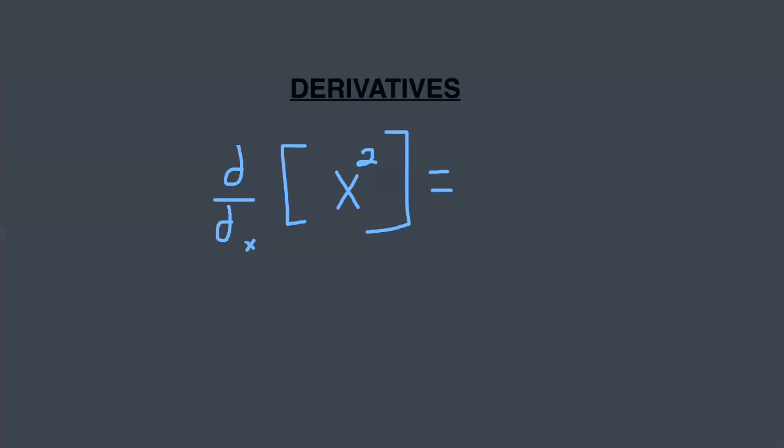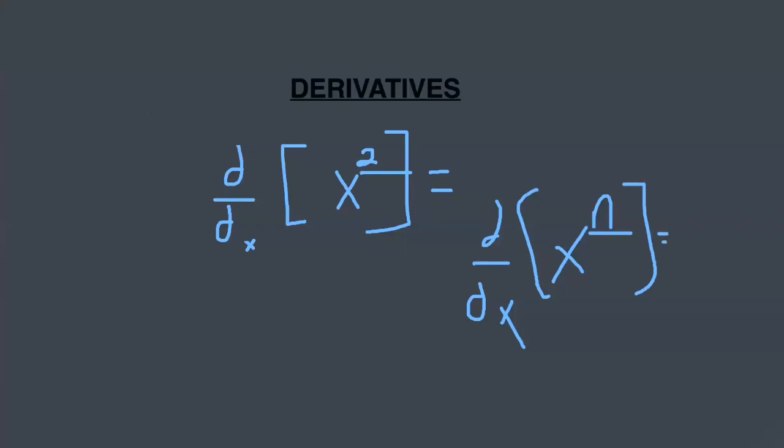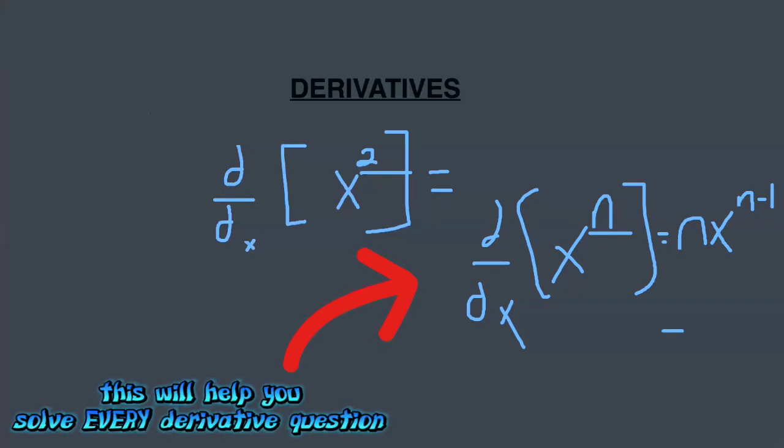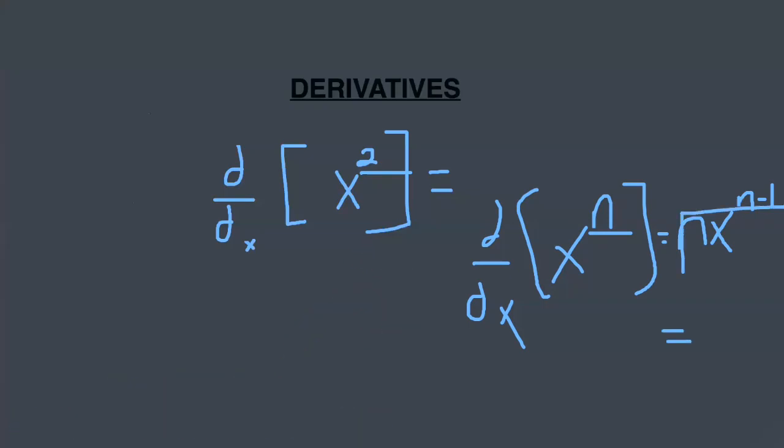For this, there's a generic formula. Instead of x squared, let's do a very generic formula of x to the n, representing any exponent, such as 2. The derivative of that is always going to be n x to the n minus 1. So we bring down the exponent to the front as a coefficient to the x, the x stays, and the exponent becomes n minus 1. Whatever number n represents, such as 2, we subtract 1 from it. And that is going to be the derivative of any exponent.